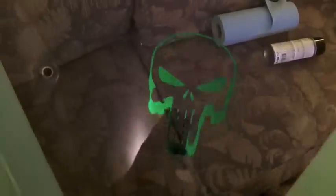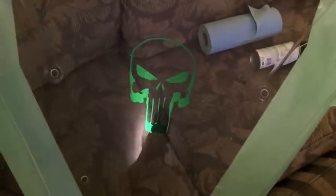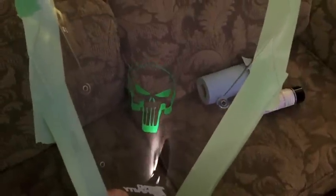I'm going to go PlastiDip this and show you the final result after a couple of coats. Just to show you, that's the first coat. I've got to wait 30 minutes before I can apply the second coat, and then I'll take off the masking after the four hours they say to leave it once it's dry. With any luck it'll look good. The nice thing about this is that if it doesn't, I can just peel it off and go back to stock. Love this stuff.